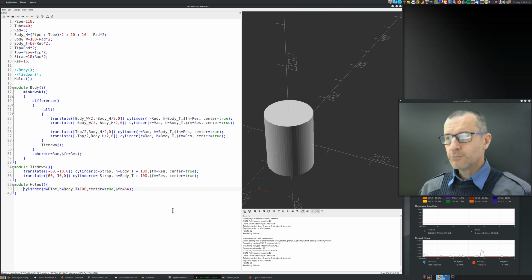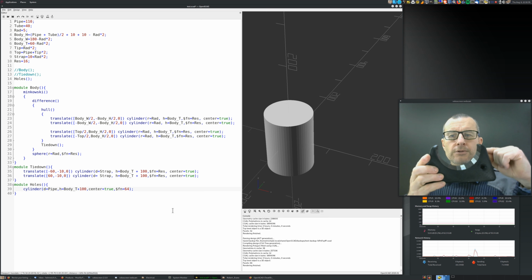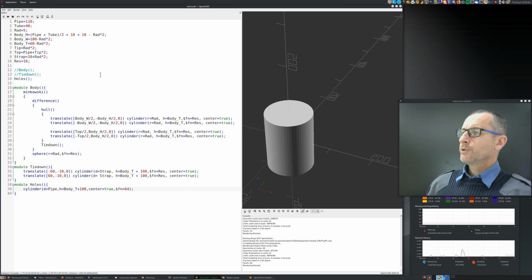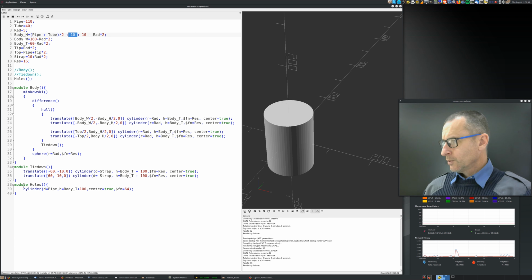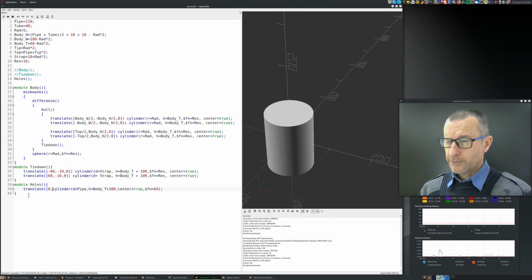Alright, so we need to move it out half the block height minus that 10 millimeters, which is one of these numbers here. Okay, so we're going to go translate, open square bracket, so it's nothing in the X. Hopefully it's positive.